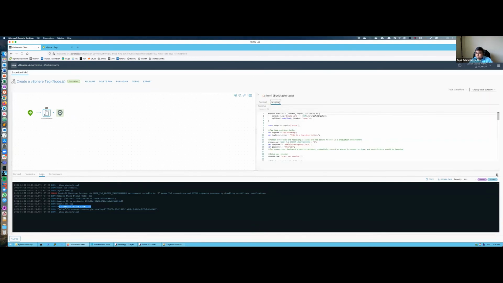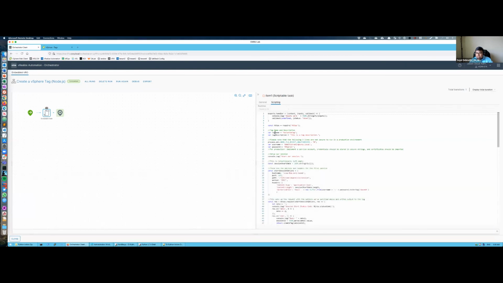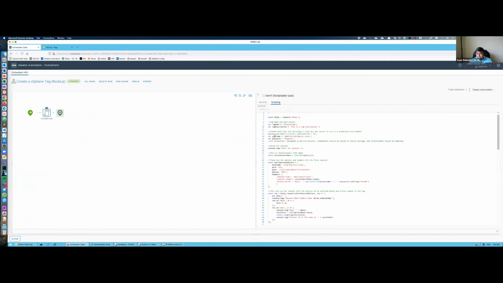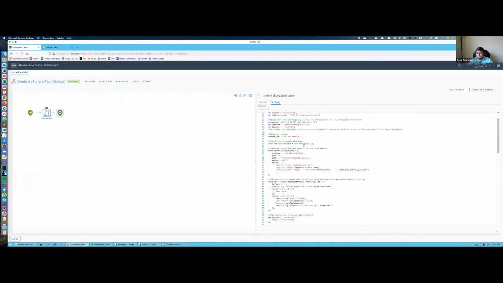In terms of what it's doing, I'm just defining the tag name and the tag description. It's not really secure because I have everything hard coded there. I could have taken these variables, username and password, as inputs from the user at runtime, but this is hard coded just to showcase how the scripts work.